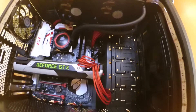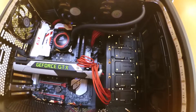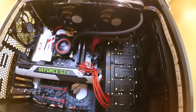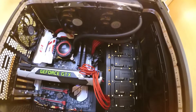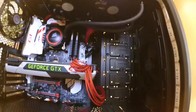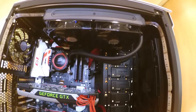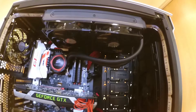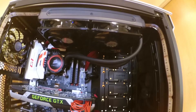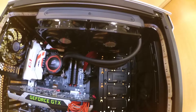To the right of the CPU is my RAM — two 8GB sticks for a total 16GB kit of Crucial Ballistix Elite DDR4 RAM. This is a Skylake build so DDR4 is good to go. Do I see a huge difference between DDR3 and DDR4? No, but it's the latest and greatest. The CPU cooler is a Corsair Hydro Series H105 extreme performance edition — a 240mm radiator. I actually replaced the stock 120mm Corsair fans with Cooler Master 120mm green LED fans because I wanted the green to match my GPU.